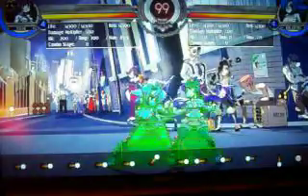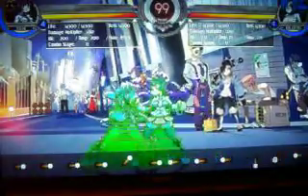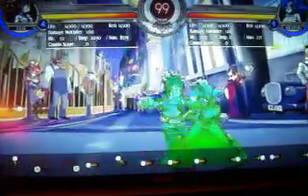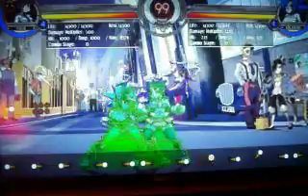Also, I guess I should show some mix-ups that I came up with. Alright. Here's one. Wow. See, I should have light punched because that light kick whiffed. See, told you it does. But yeah. What I'm doing is fast falling. Not every character can do it. I believe Miss Fortune can, Filia can, and Valentine can.